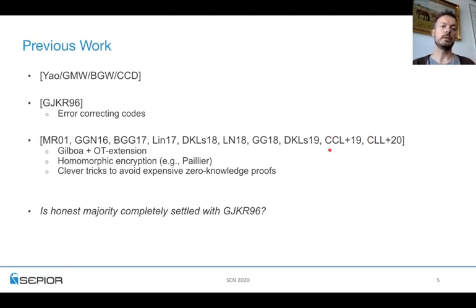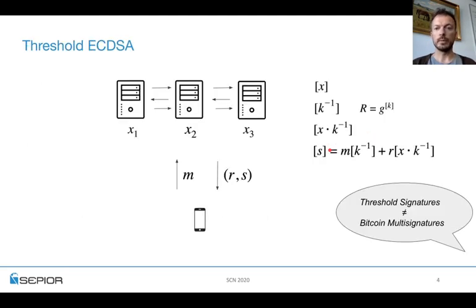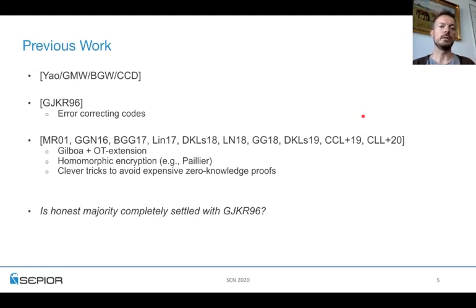And all of them try to, I mean, if we go back and look here, we can see that unlike, for instance, RSA signatures, ECDSA signatures are kind of heavy work. There has to be some multiplication of secret shares, and it's also a bit annoying that we need the K inverse here, and then we also need to use just K here when we open the R capital. So there has to be some MPC work going on, and all of these results try to do this as efficiently as possible.